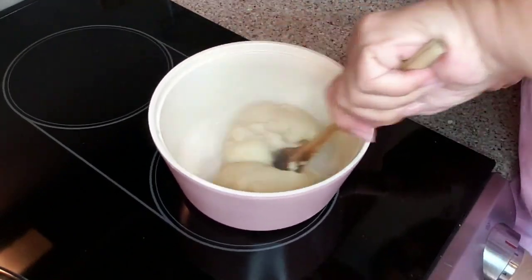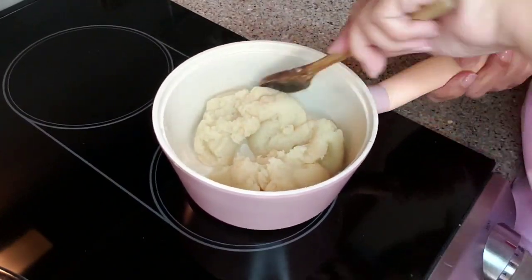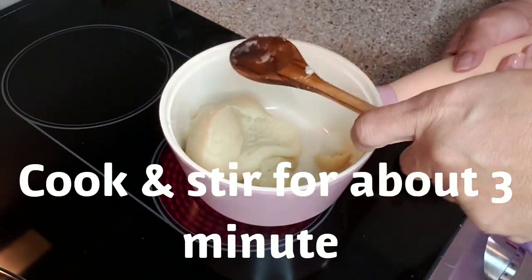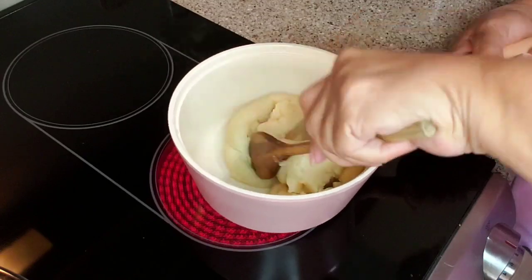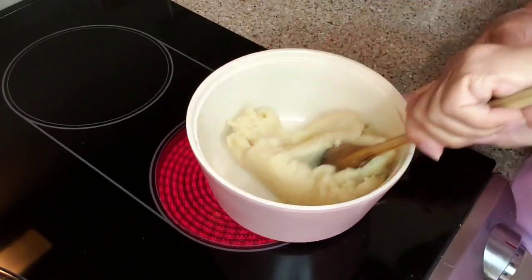And for those of you who are gym heads, you do not need to do arm day when you do these. And this isn't even the hard part. When you add those eggs in, holy macaroni, that is a workout.